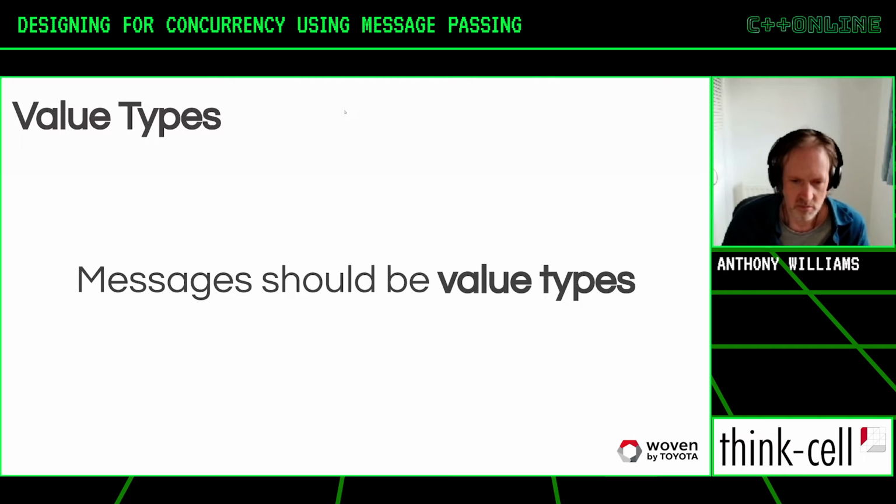So std::string is a perfect example. It has a value. It is the content, the sequence of characters that's in it. It doesn't matter whether the actual address of those characters is the same when you transfer it to another object or not. Has it got the same sequence of characters? And so you can't tell. It doesn't matter whether it uses a small string optimization. It doesn't matter whether it gets serialized to a file and read back again, or sent over the network and reconstituted. The point is that it's the value that matters, not the identity of the object.